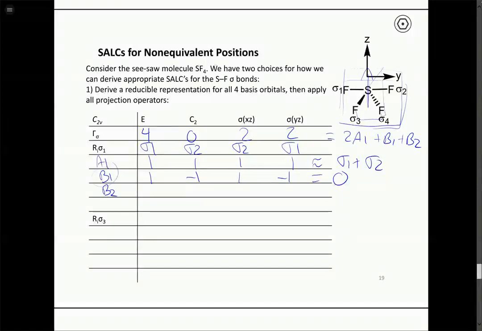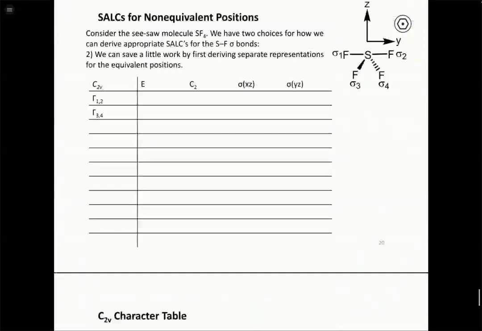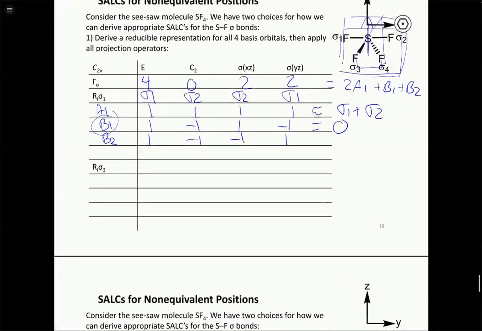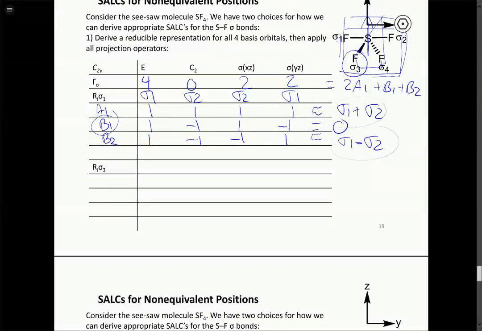If we do it for b2, we get 1, minus 1, minus 1, 1 for the characters. Those come from the character table, which I think I have down here. So we're doing a1, b1, and b2. We get 1, minus 1, minus 1, 1, and then we'll see this is a subtractive combination, sigma 1 minus sigma 2. It gives me the negative 1s in front of sigma 2, positive 1s in front of sigma 1. So those are the two symmetry adapted linear combinations for sigma 1 and sigma 2, just an in-phase and an out-of-phase. If we apply then the projection operator to sigma 3, so we didn't have any contribution from sigma 3 and sigma 4, we have to do this again to incorporate those two orbitals. So the E operation keeps sigma 3 in the same place.